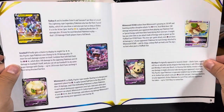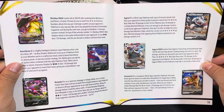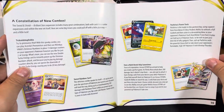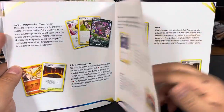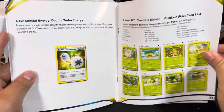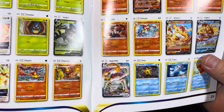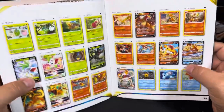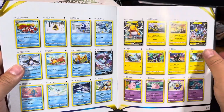I believe it's the alternate art Charizard that's commanding the highest price. I haven't played Pokémon much — I played one time with my homie Angel and that was it. But let's get into it. Mimikyu V-Max looks pretty cool, and the trainers in here look awesome. I also don't mind pulling the Charizard. And wow — Kingler V-Max looks sick! That card looks pretty dope.